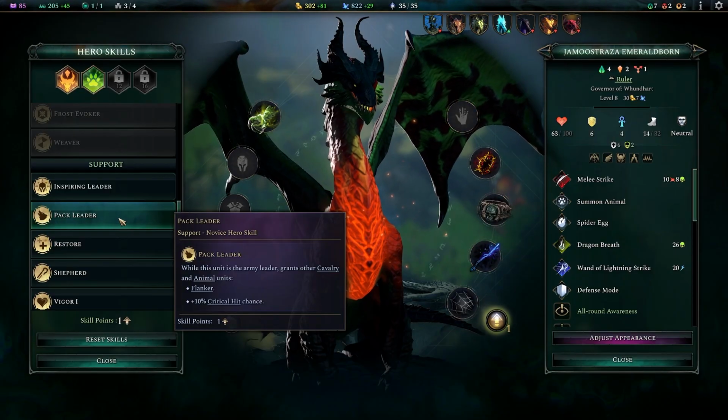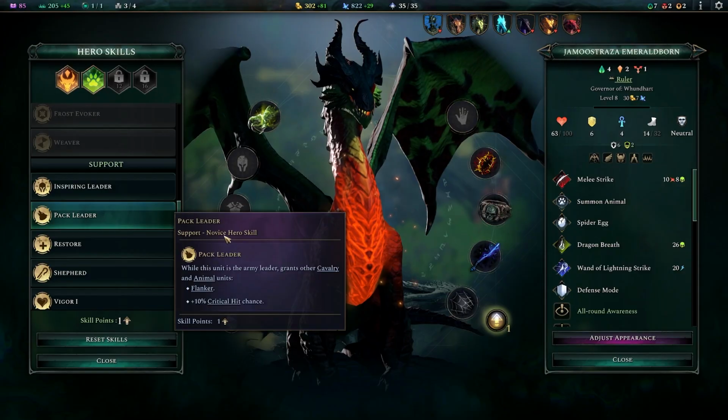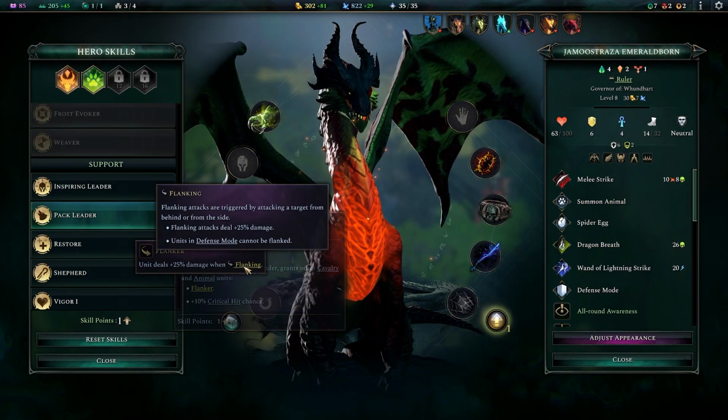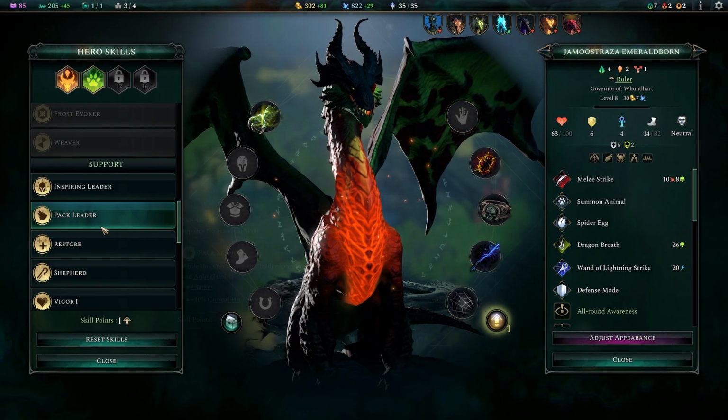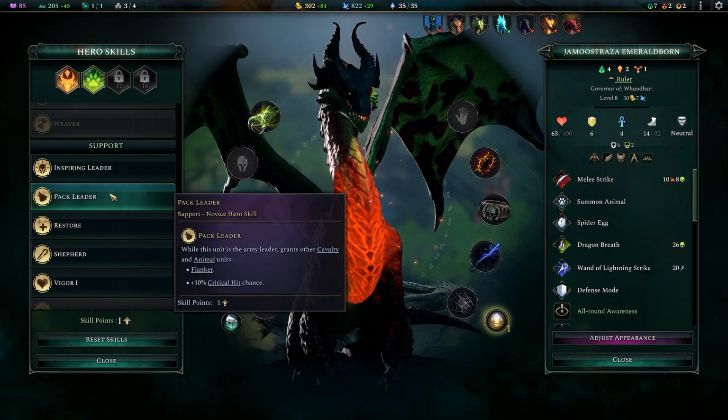I'm now going to take the Pack Leader ability, which will give units that are cavalry or animal flanker and 10% crit chance. So flanker will mean they do more damage when they are flanking. So basically it doubles the effect of flanking, which is quite good. So I'll take Pack Leader. I might want to take Inspiring Leader. I don't know if it's necessary in an animal stack.